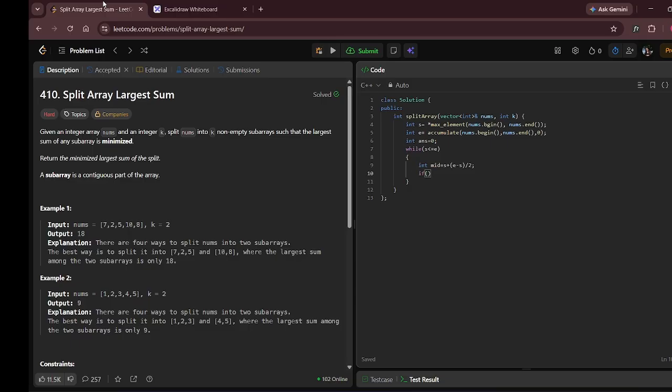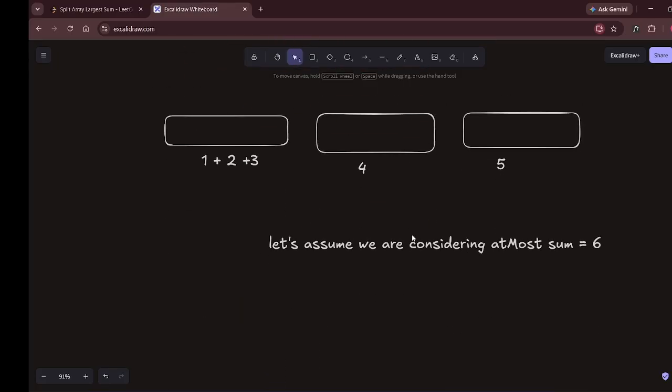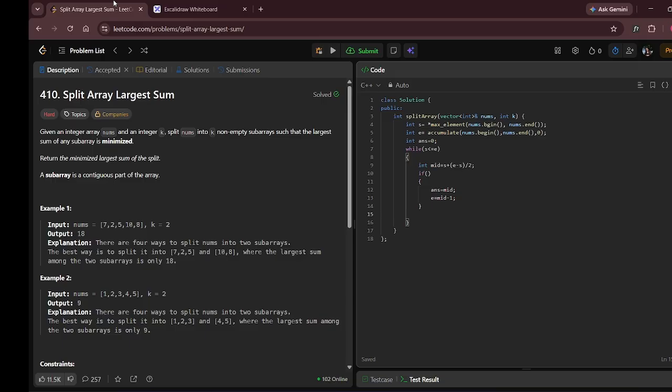So I'll declare a function here. If that function is going to be true, we were storing it inside our answer variable, and then we shrink our search space, which means end is equals to mid minus 1. And if it was not a possible solution, for example when we took the value 5, we realized that it's not satisfying the condition. Then we tried to expand our capacity, so we did s is equals to mid plus 1. And at the end, we'll be returning our answer.